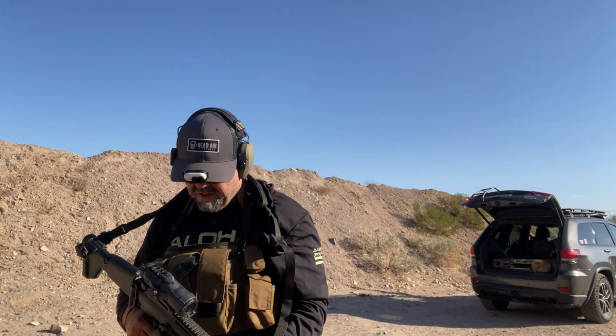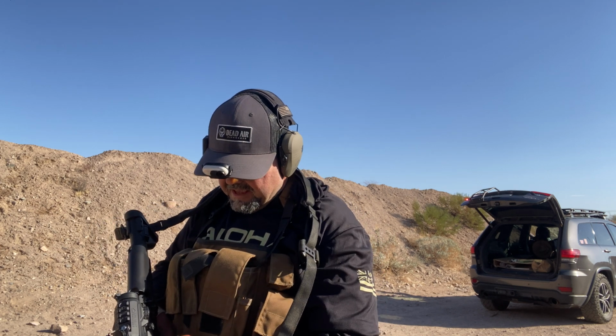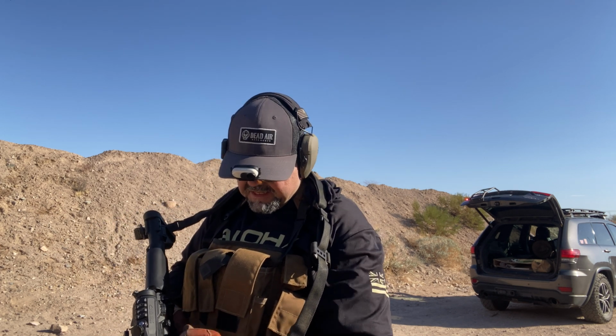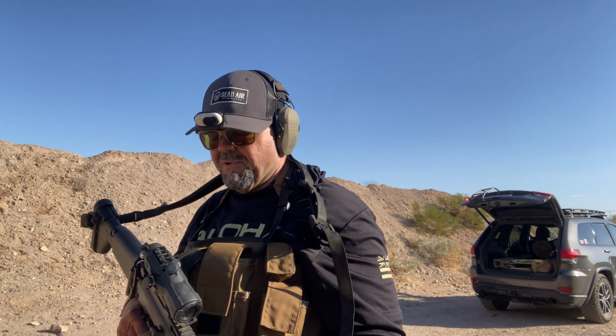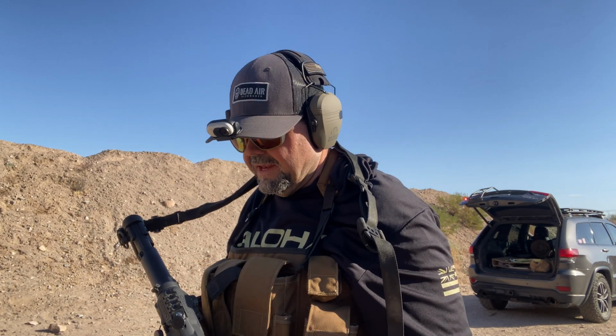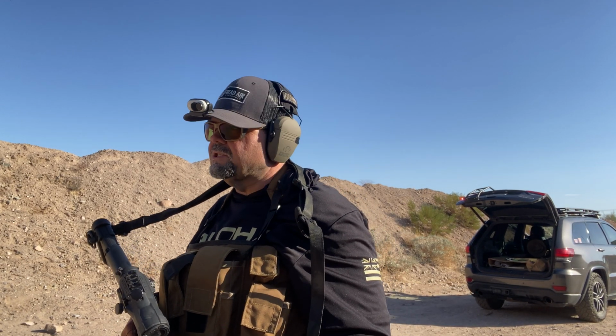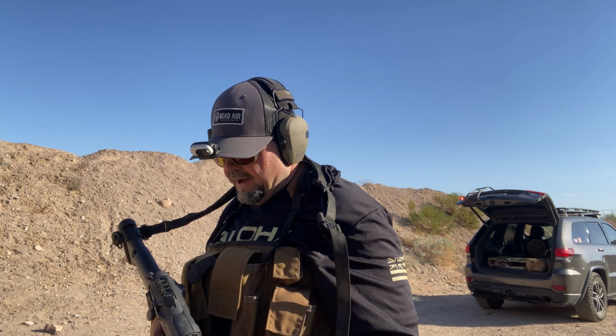Okay, so I'm using a Steiner T536. Everything seems tight so far. What I've noticed, again, I've never really used one of these. I guess it would be a prism optic. So getting used to that versus the standard red dot is a little bit different. I noticed it's hitting the brim of my hat a lot when I'm bringing it up, so I've got to be aware of that tomorrow and just sort of find it. So that's been pretty good.